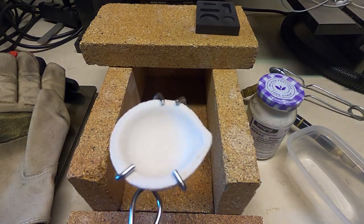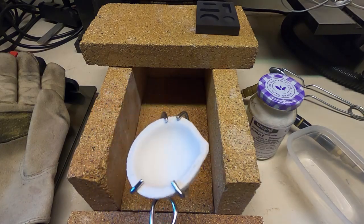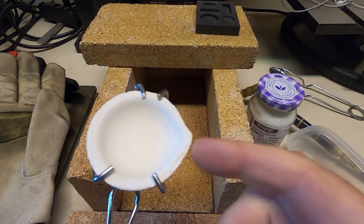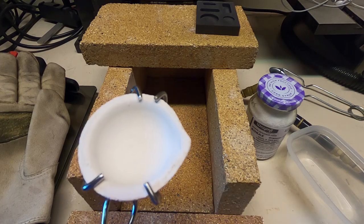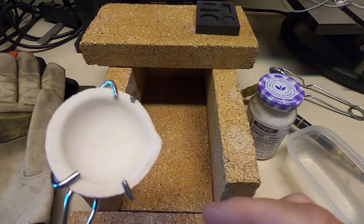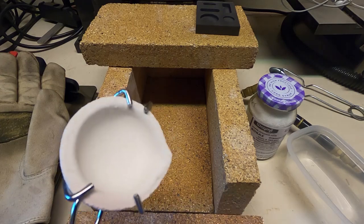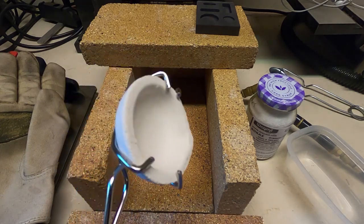Just a quick video on glazing a crucible. The reason you glaze them is so when you're melting your metal, I'm going to be using silver in this one, if it's not glazed, the metal's going to stick to the silica crucible there. Glazing it makes it pour easy.